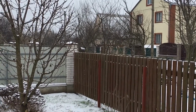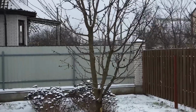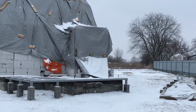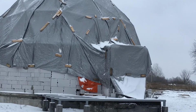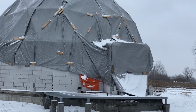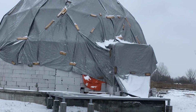My husband and I are building a new house for us. And today I'd like to introduce you to this house. As you see, it's a dome house. Right now we have conserved it for winter because it is snowy, as you see, and frosty and cold. So we decided to continue building when spring comes.